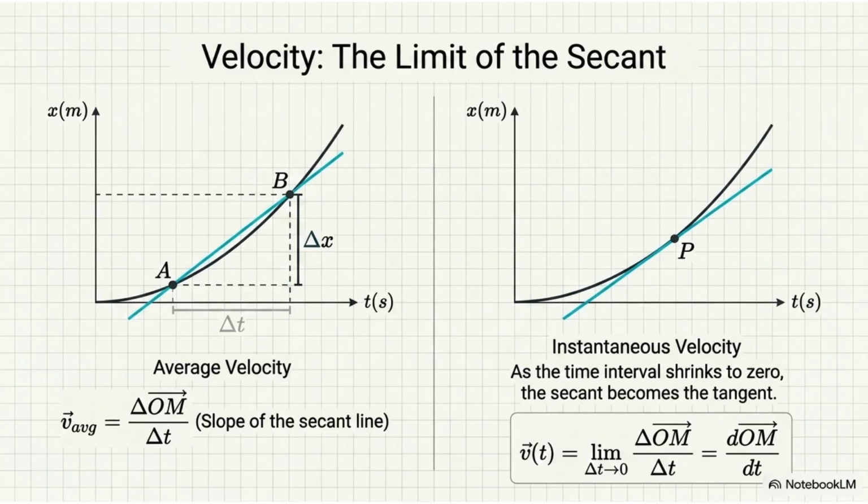It tells us that the velocity is simply the slope of the position versus time curve. A steep slope indicates a high velocity. A horizontal slope indicates that the particle is at rest. A negative slope indicates motion in the negative direction. By interpreting the graph in this way, we can immediately understand the motion of the particle.